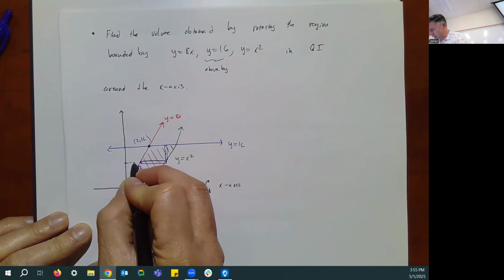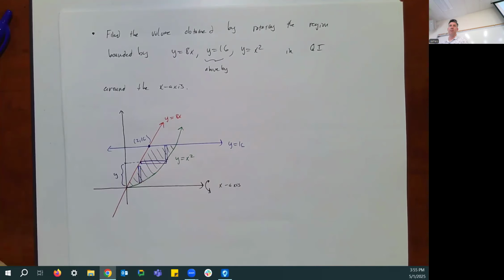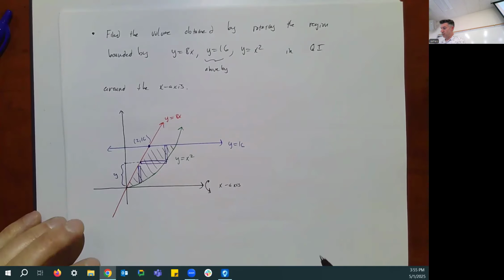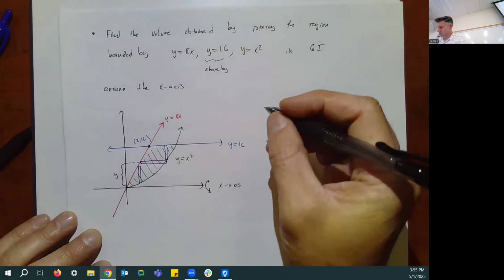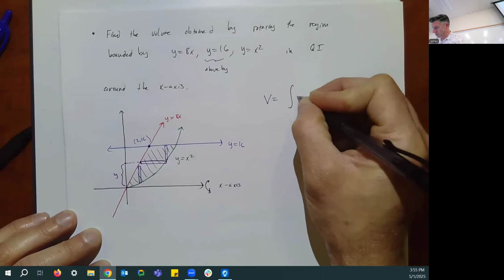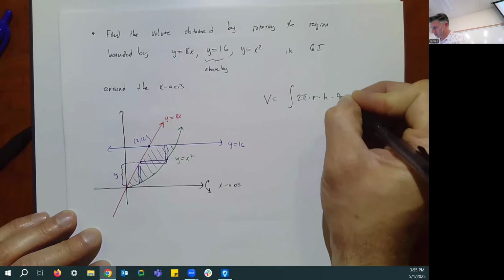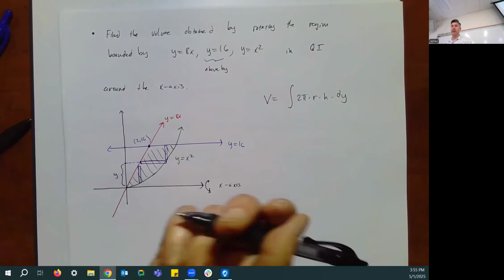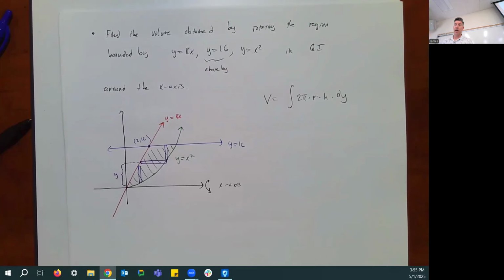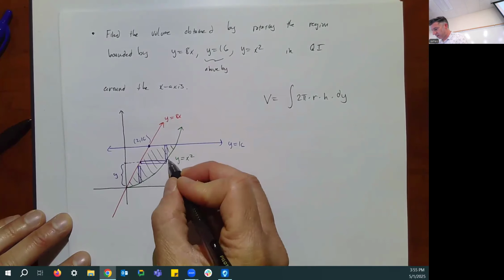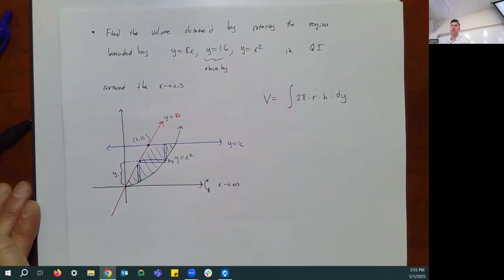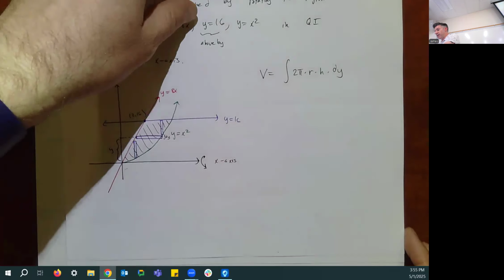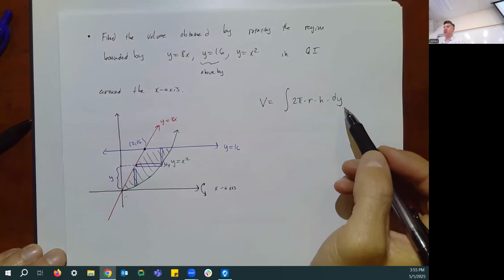So since we are using this, this strip is located at a height of y above the axis of rotation. Our volume is going to be the integral of 2 pi times my radius times my height times my thickness, which is dy. When I'm thinking shell, I always just write that down: 2 pi r times h times d whatever. I know it's dy because my strip has a little bit of change of y for the thickness. The height of my strip, or how long it is, is the right function minus the left function.